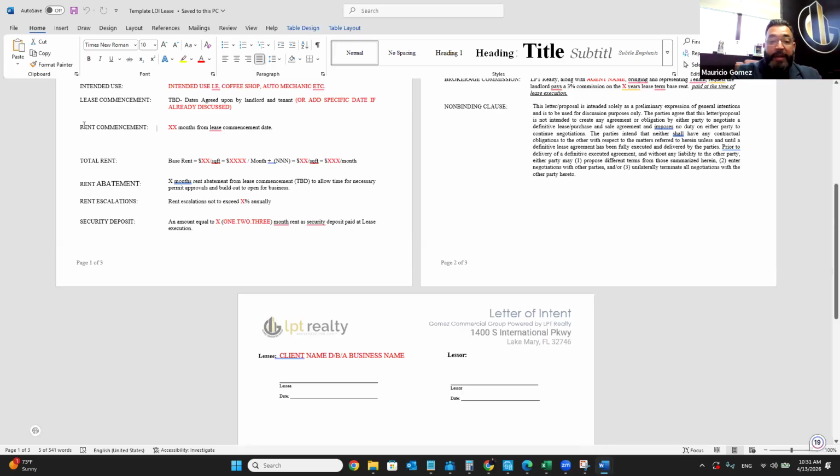And so the reason that I put a rent commencement here is because I usually always ask for free rent for my tenants. When I'm working commercial leases, that is standard. I always ask for at least 3 months of rent abated, which is what it's called, because any tenant that comes in is going to have to go to the city, apply for permits sometimes, apply for a certificate of use. Sometimes they need to change the use. Sometimes there's build out that needs to happen. Sometimes there's licenses that need to be approved. And that usually takes a few months.